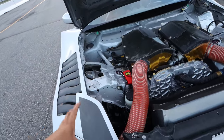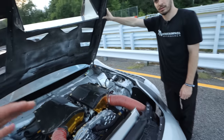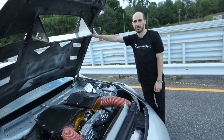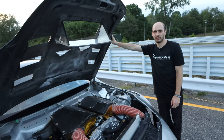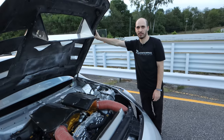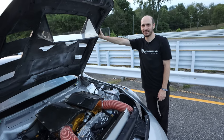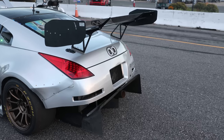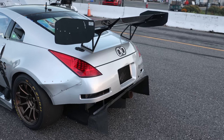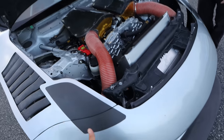Why is it that more people don't build time attack Z cars? They're pretty heavy to start with. Got it. And they're very front heavy, which is not ideal for putting power down. And you've really done so much to lighten this too. Yeah, but the more you lighten the car, the more front heavy it tends to get. Got it. Right, because it's just easy to take weight off the back. Just replacing the hatch with a carbon one or a fiberglass one, you lose so much weight off the back. That's right. And then it's like, well, then what are you going to take off the front?